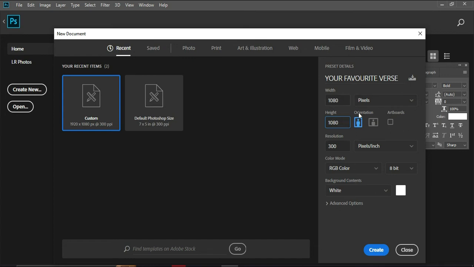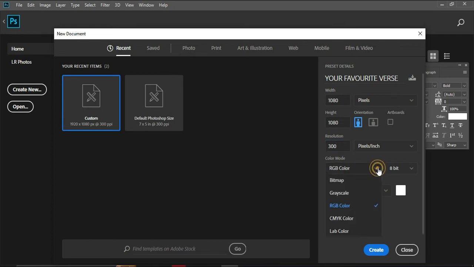Automatically, when you set it like that, it will come to orientation. When it is on artboard, don't worry. Now resolution, make sure it is 300 or even more. But it depends on your system. If you set it more than 300, it can slow down your designing process. Do you get it? So at least if it is 300, better.